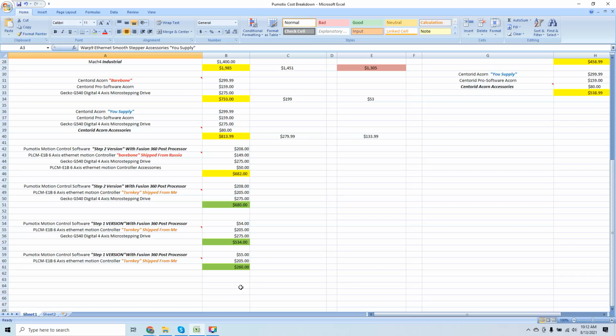You can't even touch an ESS for 180 or for less than 180 typically, unless you're buying it used. You'll figure that out as you go through. And again, I did not go through, and I know I'm going to probably hear other guys out there, what about UCCNC's Ethernet controllers? And they're just as incomplete when you factor in everything you need to buy, factor in all of the accessories.